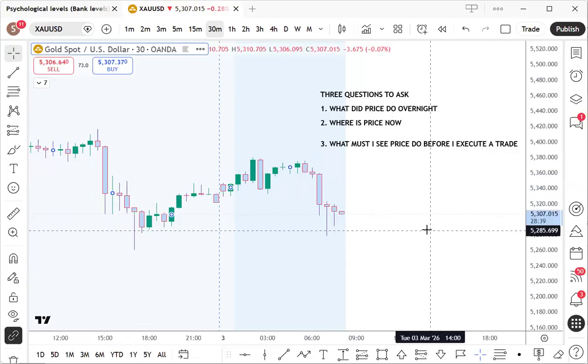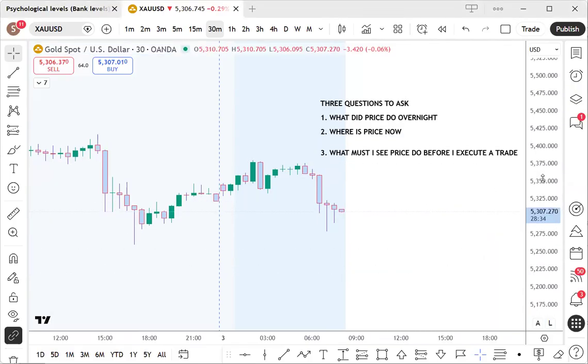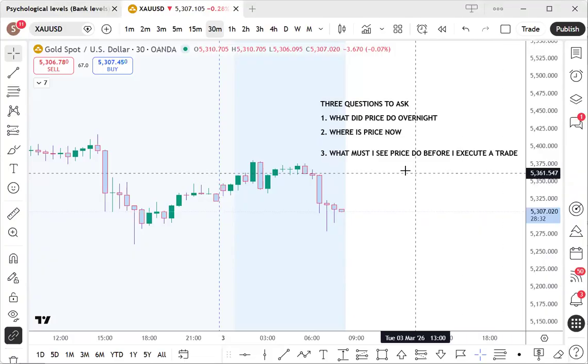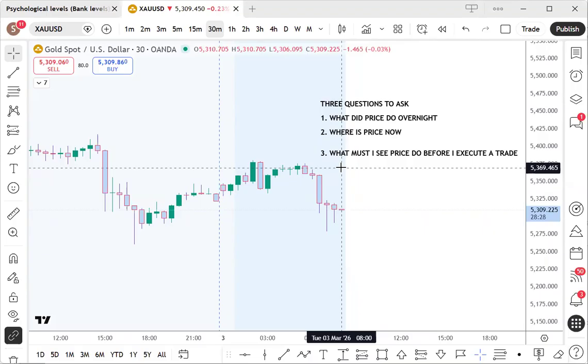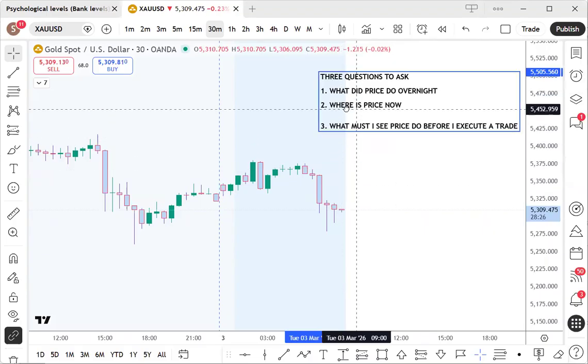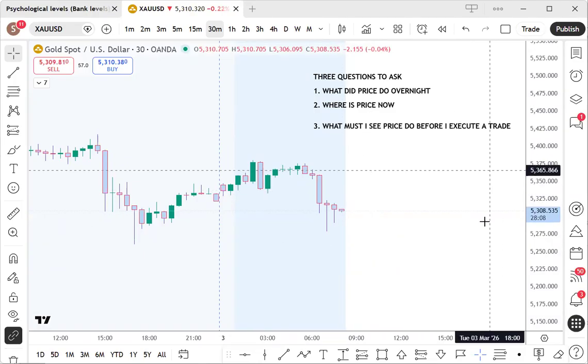So, we want to see what the market is doing, and we want to know how to position ourselves and get the best of the opportunity presented to us. Like we always say, you need to ask three questions, and it doesn't matter which process you use. You need to always know what price is doing or what price is about to do. So we'll just look at a couple of pairs, instruments, and then see what price is doing.